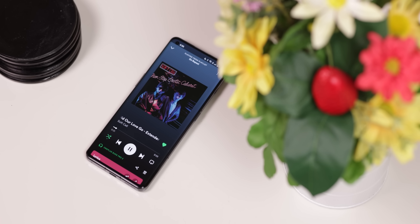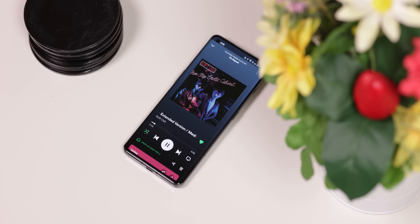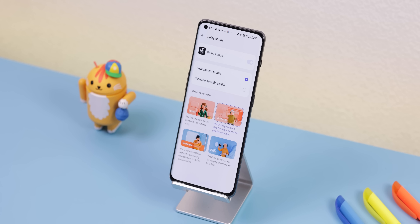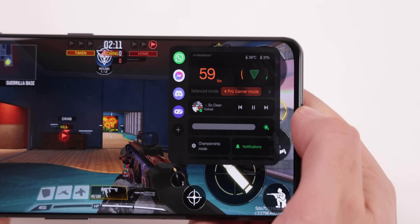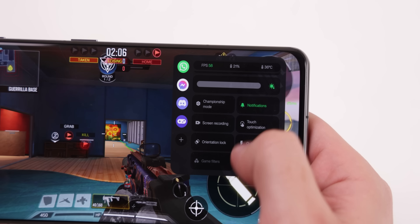The OnePlus 11 came with a better cooling system, carrying a bigger VC cooling area which dissipates heat even better than before. Every time I picked up the phone from the table, it felt extremely cool to the touch. The speakers are also incredible — they're dual stereo, get really loud without distorting at the highest volume, and still come with Dolby Atmos for great depth and clarity. You can even change the sound profile depending on what you're doing. It's the perfect option for gamers, especially when using the OxygenOS gaming app, whose in-game dashboard lets you modify so many settings and includes features like game filters and voice changer.